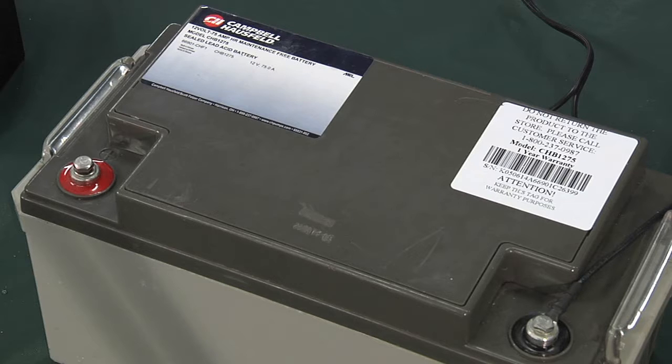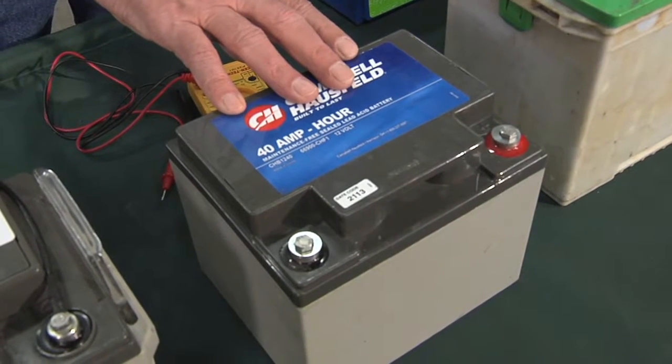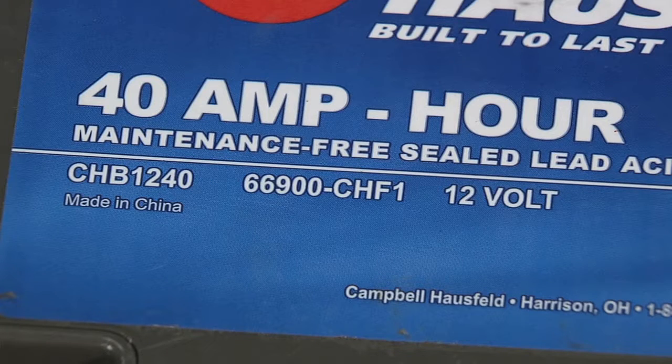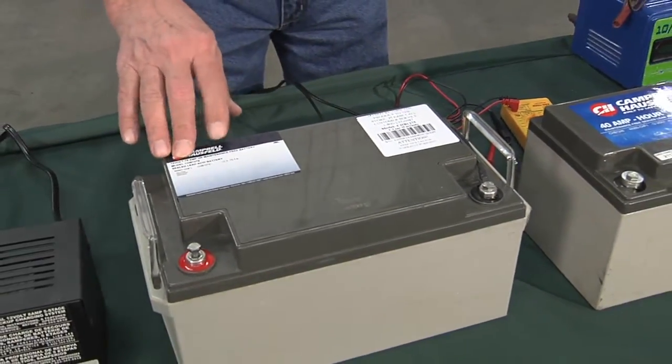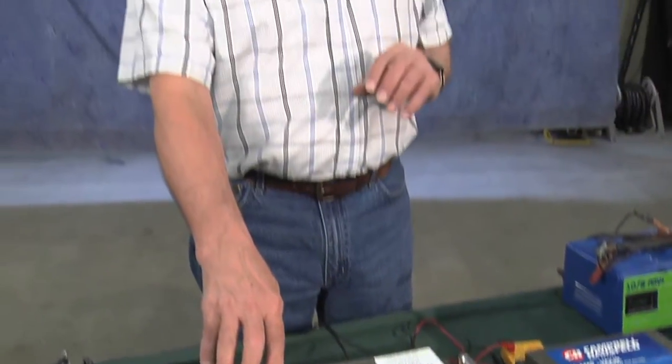It's rated in ampere hours. You can see this one is a 40 ampere hour battery, same type. It's a sealed lead acid. This is a 75 ampere hour. The ampere hours refers to how many amps you can draw for how many hours to power, in this case, a sump pump.